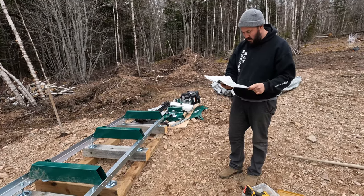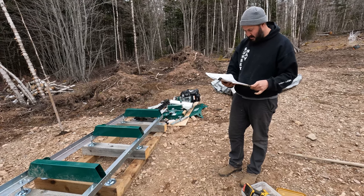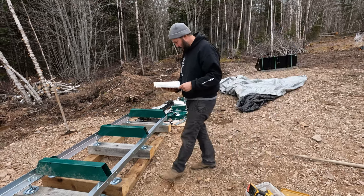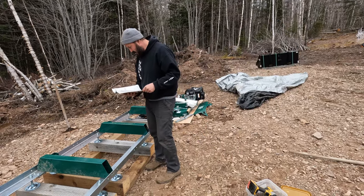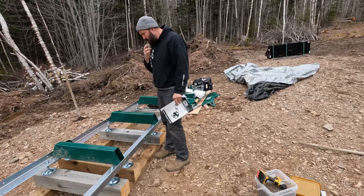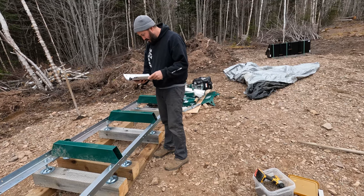Oh. Do I do that now or do I do that later? The log clamp attachment assembly. I bought an extra one as well. Where should I put them? I think the extra one's at our place.